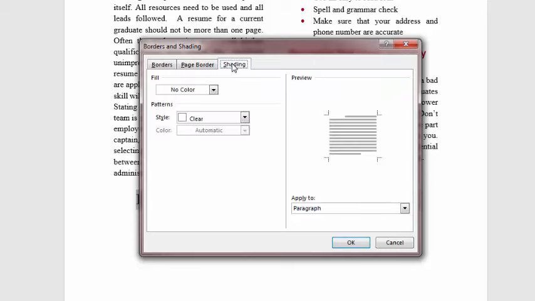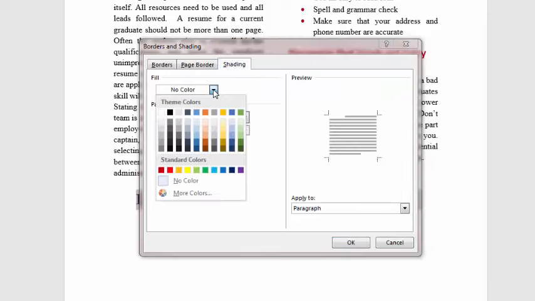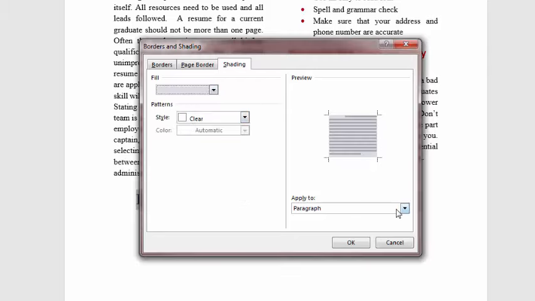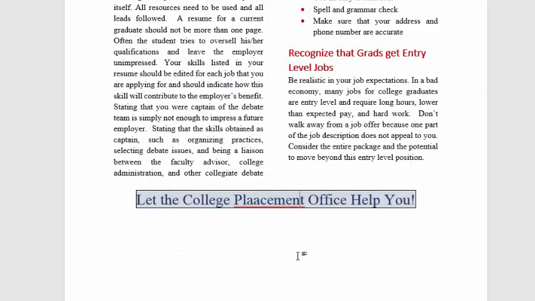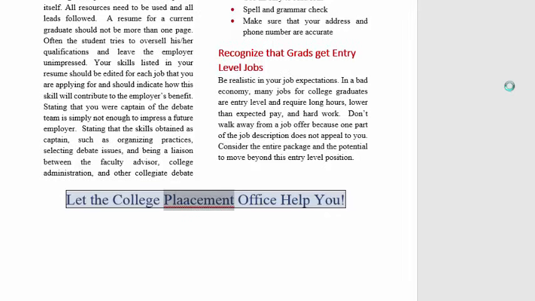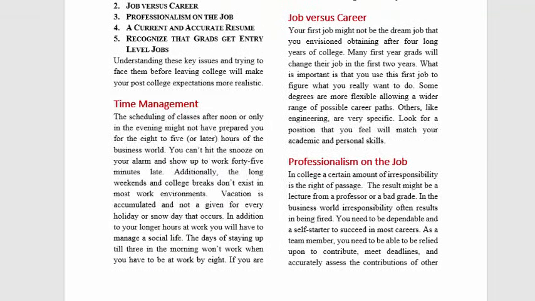And then we're going to go shading, and we're going to find this fill color, and it is blue gray text 2. I think it's right here. Blue, over one. Blue gray text 2, lighter 80%. Yes. And again, we want this to be text. And click right there, and presto. Isn't that nice? And now it says spell check and review the entire document. So we'll go review and grammar and spelling. And we want to change that. And we want to change that.